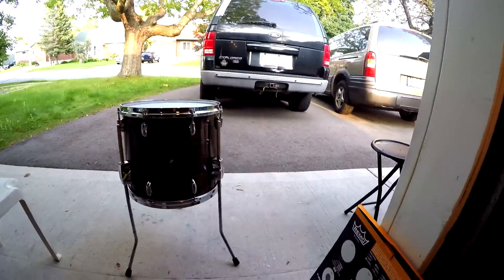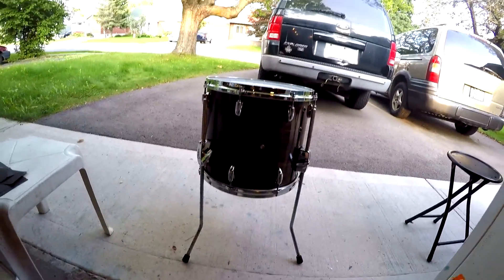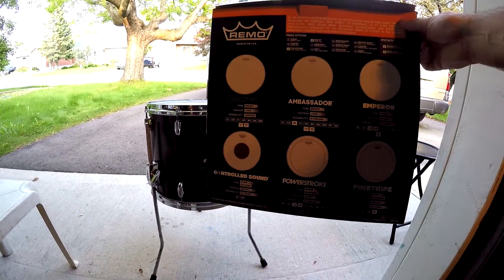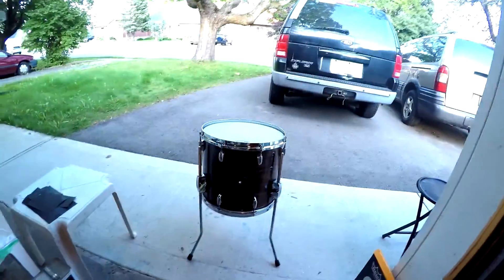All these parts were taken off and cleaned. We've got a white coated Ambassador skin — all of them are Remo skins, a coated Ambassador, which is top center in the picture. I got it from Long and McQuaid. I'm surprised they actually had it because when I ordered my skins last time it took two months for everything to come in. This being the most common snare drum head ever made, I was surprised they actually had it — even though it's a floor tom it's the same size as a snare, it's a 14.